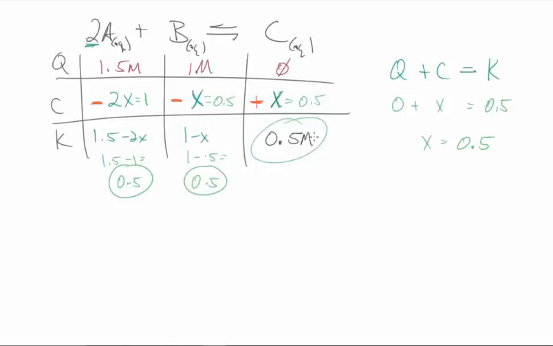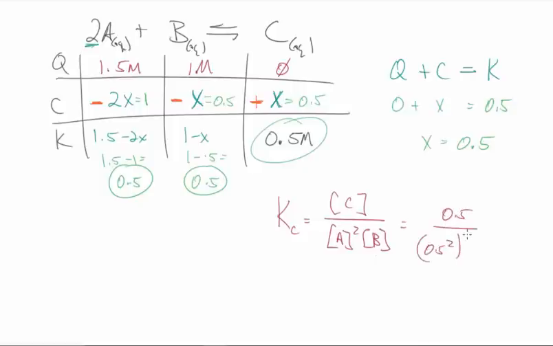All right? Okay, and so now what are we going to do? We use the QuaCK table to solve for equilibrium concentrations. Well, why am I concerned with that? Well, I can actually use those equilibrium concentrations to calculate an equilibrium constant, right? So set up my equilibrium expression because we know how to write those. Products over reactants, coefficients become exponents, right? Exclude solids and liquids. And so here we go. I've got 0.5 for C, 0.5 squared for A, and 0.5 for B, and that equals Kc would be 4. All right? So I've done the math for you there. Just double check that with me on a calculator on your own.